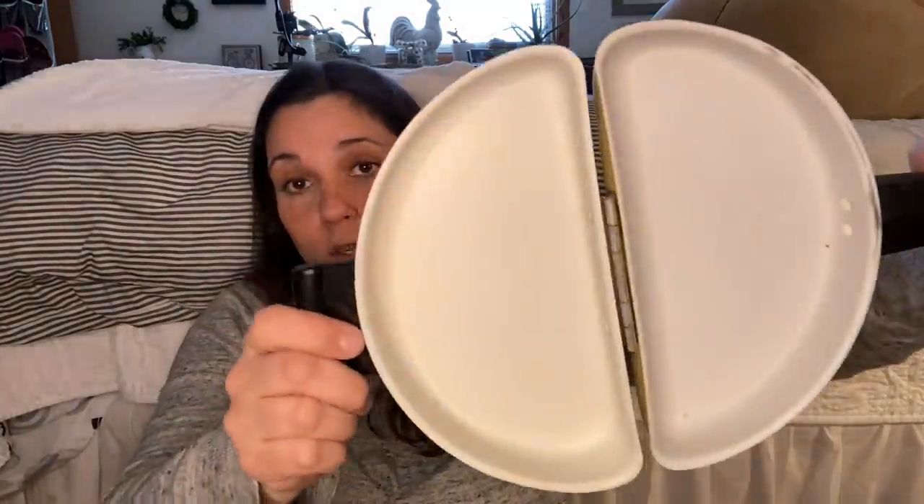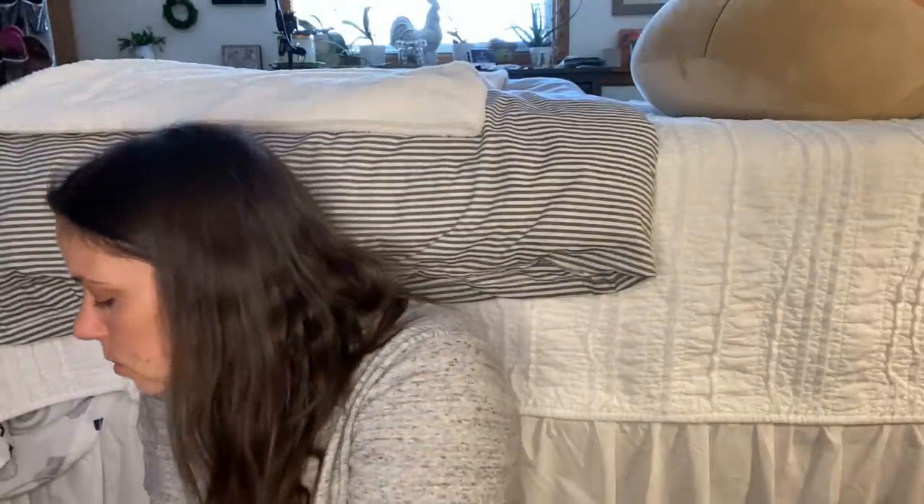I got two other things for the shop. This little omelet pan - looks like it was never used. It basically tells you instructions for a French omelet and instructions for a puffy omelet - you put your eggs in here and it tells you how to cook them. I thought that was cool so I'm going to put that in my shop. And I found a set of two Tupperware canisters. They don't smell weird either - sometimes Tupperware can smell weird. I'll wash these up and put those in my shop. They come with their lids - some people like Tupperware. And if it doesn't sell, I can just use it for my own stuff.